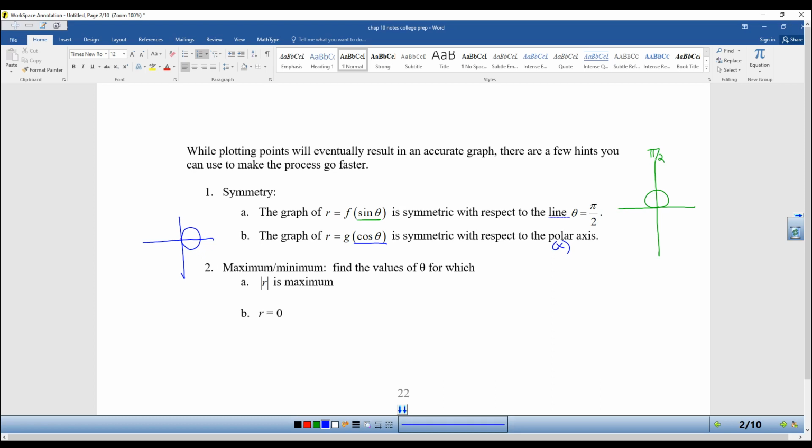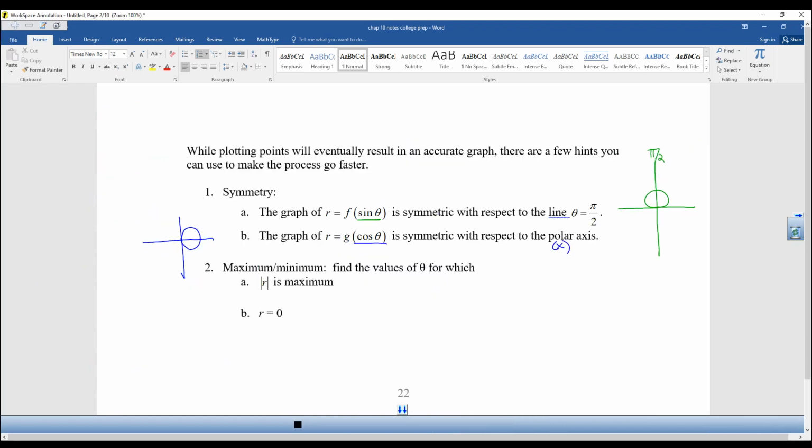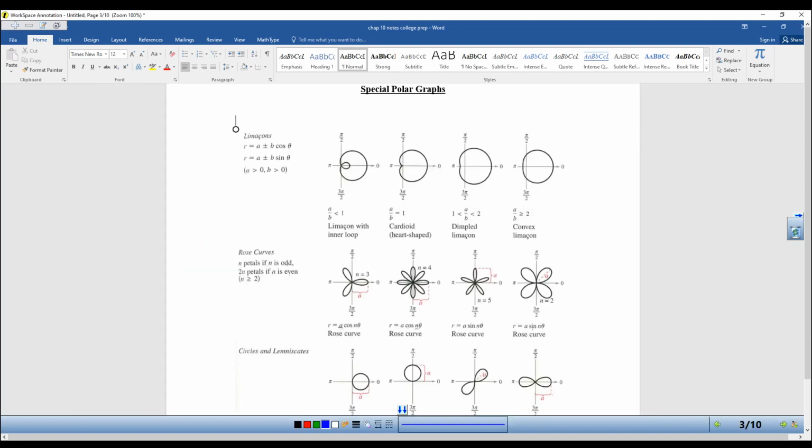The second thing I look for is trying to figure out what would make r a maximum and what would make r equal to 0. So on this one, instead of maybe plotting all the points, I might have said, well, if sine is 0, it's going to come out to be 0. So at 0 and pi, I know it's going to be right here. And the biggest that sine ever is at pi halves, because sine of pi halves is 1. That's its biggest number. So then I know that this is going to become as big as 4, because 4 times 1 is 4. These are just little tips to give you a sense of how big it's going to be. But the most important thing is this chart.